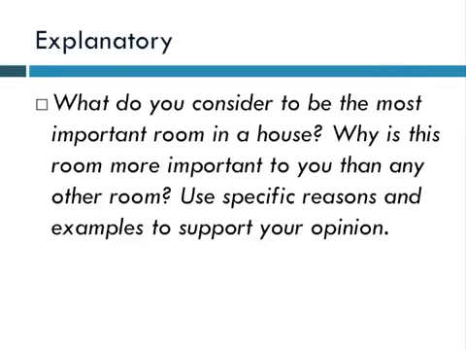Now let's look at different essay types and think about the different types of signal words we could use. We're jumping to different topics here just for a moment to demonstrate how some of these might work. So let's look at this sample explanatory topic. What do you consider to be the most important room in a house? Why is this room more important to you than any other room? Use specific reasons and examples to support your opinion.